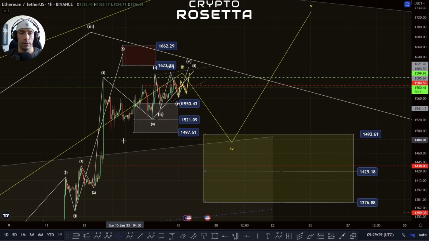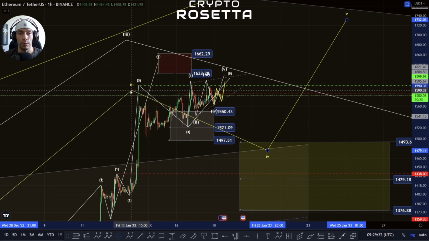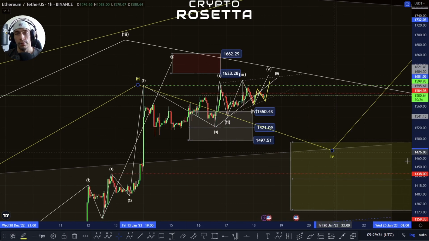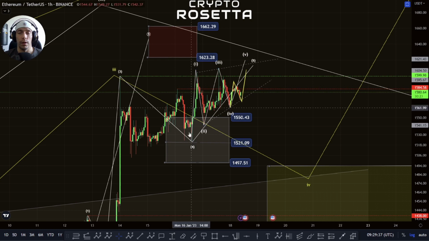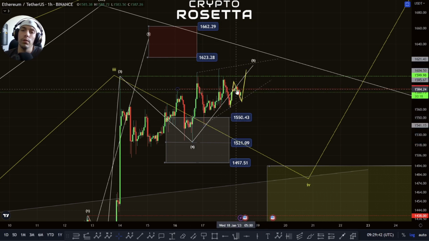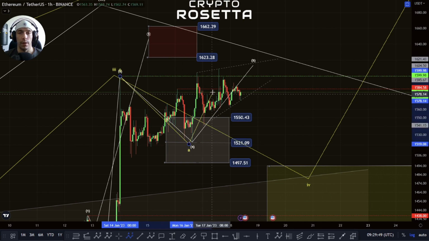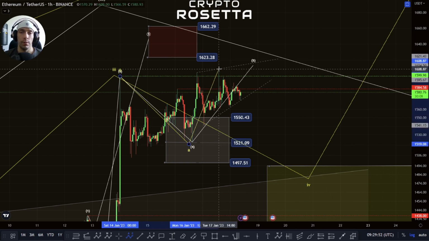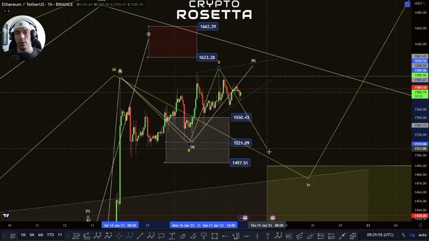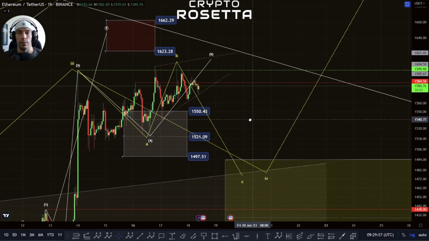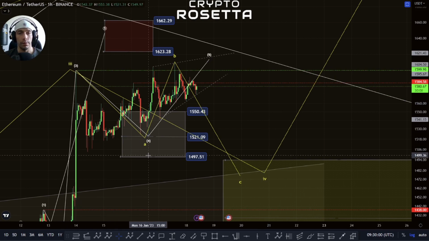However, like we said in the previous video, it is also possible to count this wave 3 into this corner here. And if we fail to form the correct structure within this move here as a diagonal, what we could actually get playing out is this structure as a flat correction, where this is a move up for a B. This B wave could potentially be completed here, and we could be starting this move down in a 5-wave move. What we'd want to see effectively is that this would be an A wave, this would be a B wave up, and then we'd want to see this start to break down.